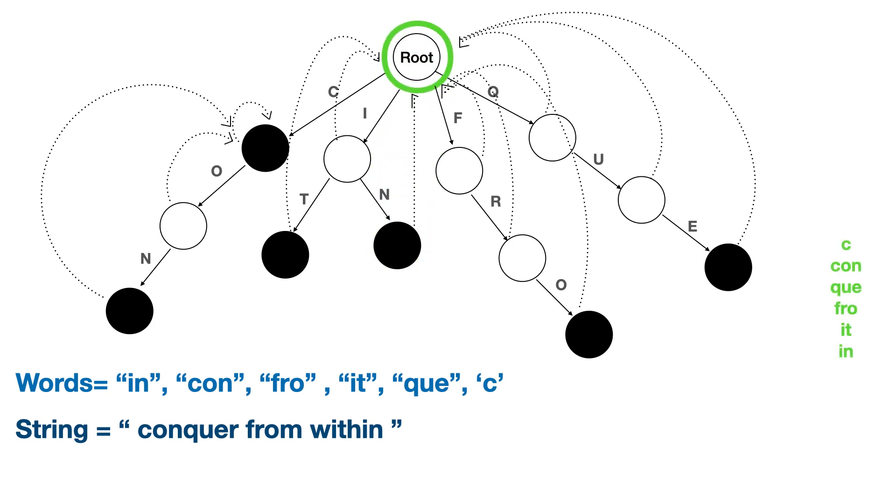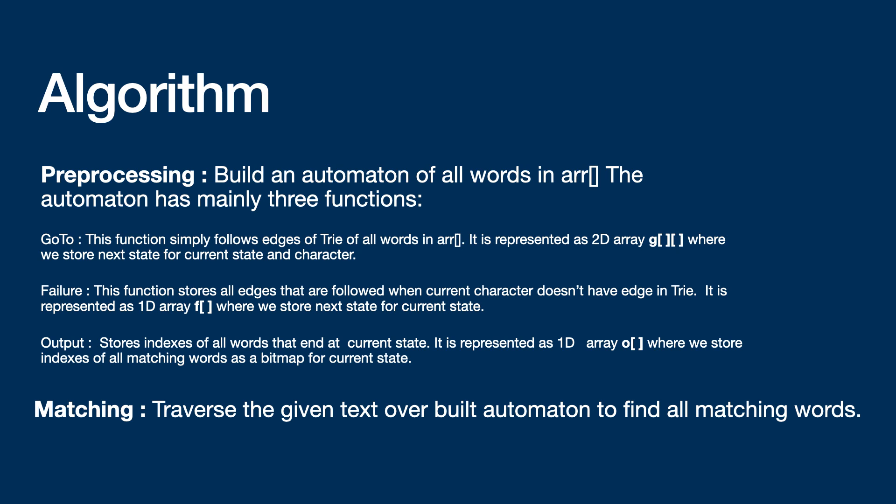This is basically the working of the complete automation for this particular problem. Here I mentioned all the outputs in the green. This is quite an interesting algorithm and all this process takes only linear time complexity. So coming to the algorithm part, Aho-Corasick algorithm has two main things: preprocessing and matching. Generally, there are three different functions inside preprocessing like goto, failure and output as I discussed before, and matching basically means printing the matching words or the strings. This is all about Aho-Corasick algorithm and its working. Thank you.